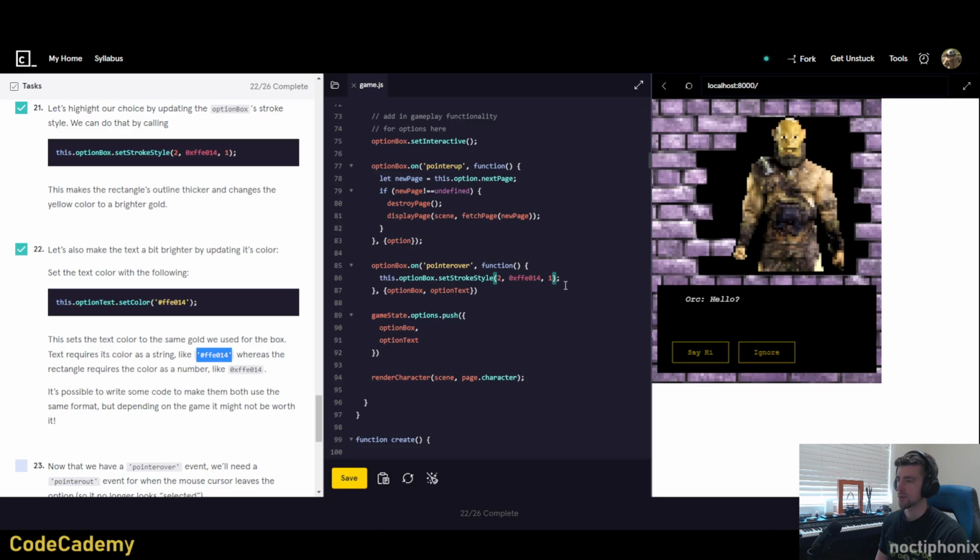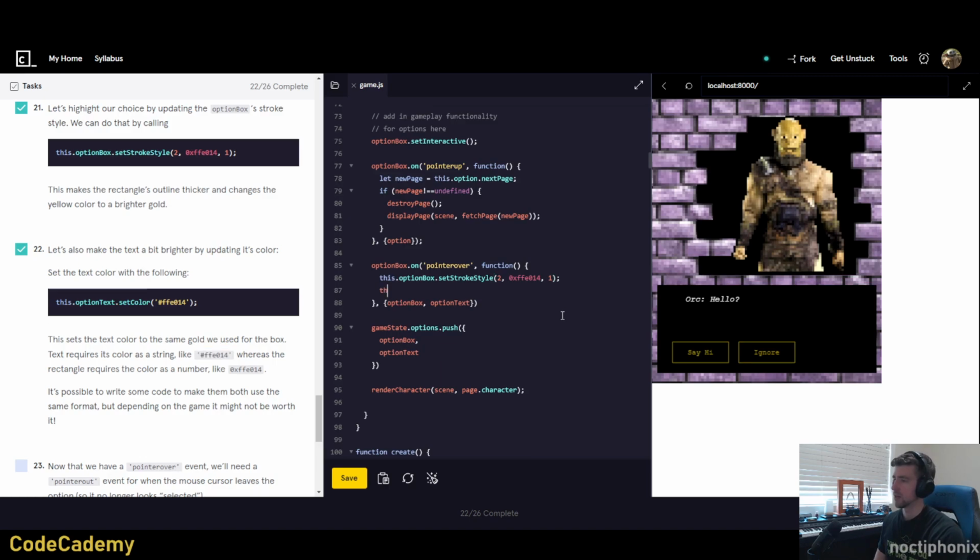So we'll go ahead and type this out. This dot option text dot set color. This will then be a string of hashtag. So there's a hashtag before the hex code. So 014.